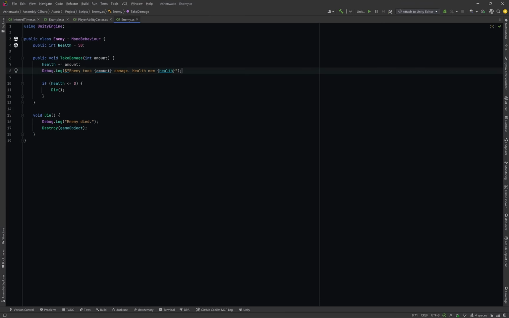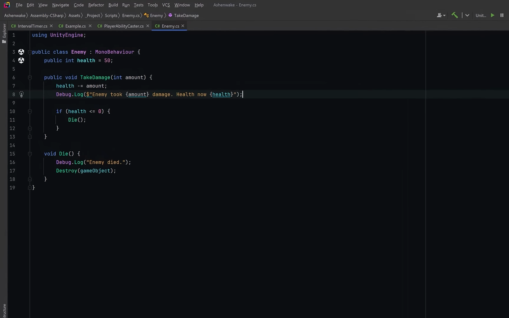Let's start by having a look at the enemy class. Right now, this class is very simple. It just allows the enemy to take some damage, and if they take enough damage, it will actually destroy the game object. Nothing immediate to change here, although we might want to consider a rename. This looks more like a health component than an enemy component.